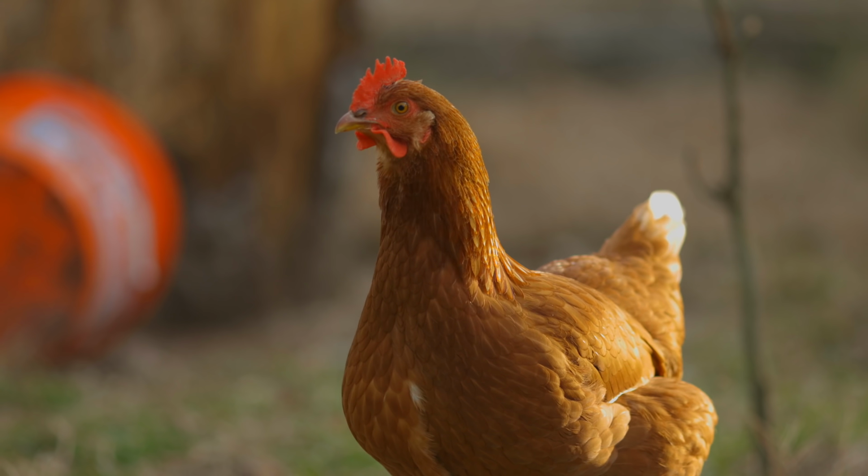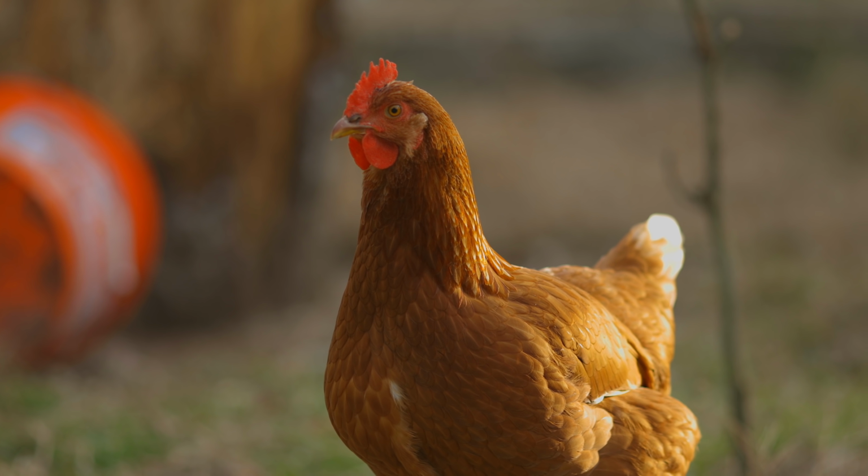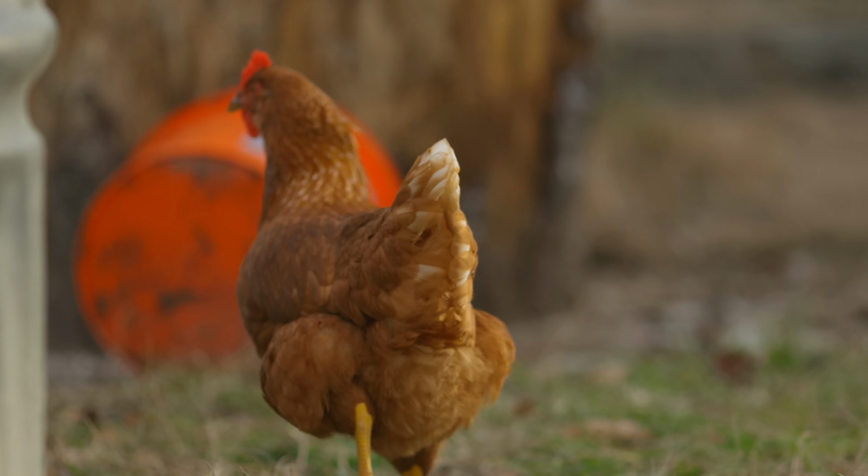These egg layers that I chose under the egg layer type are all breeds that are cold and heat hardy, and they all lay large eggs. I chose these breeds because it can be relevant to everybody who's watching. We have such a variety of people that live in cold climates, hot climates, and everything else. So I just wanted to choose breeds that are good for everybody and lay large eggs.